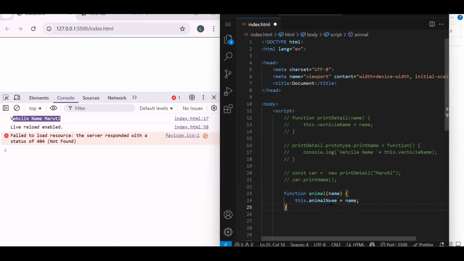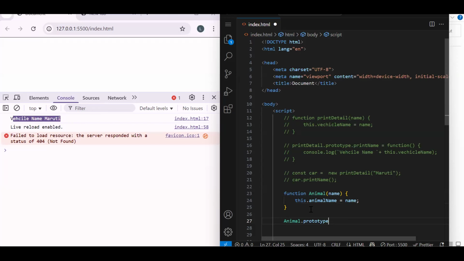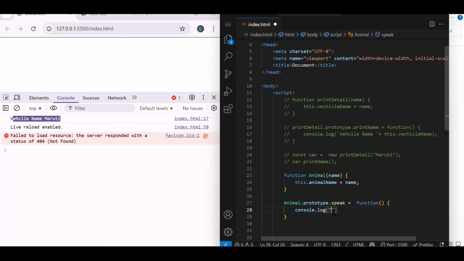Now in this function, I need to insert two more functions. Let's make it capital because we are using it with the new operator, just like a class. So Animal dot prototype. Now in my Animal function, I'm adding two more properties. The first function we will call speak, function, round bracket, curly bracket, enter. Now inside this, we will just use console.log. Whatever the name is, makes a sound. The logic can be anything. First we will access this dot animal name speaks something. Then one more method I'm going to create, Animal dot prototype dot eat.